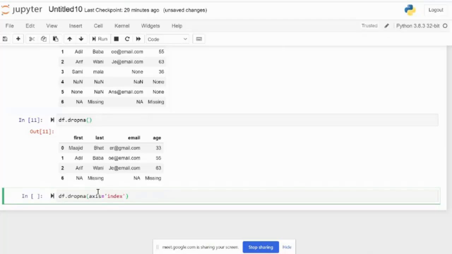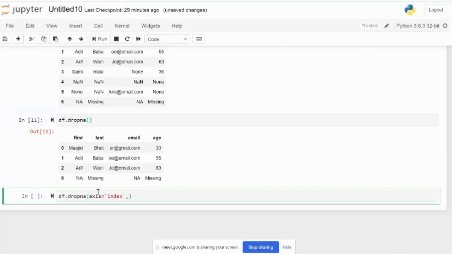Axis specifies either it can be row or it can be column. If you want to delete that row which contains NaN, you have to specify axis equal to index, because when we are accessing a row, we are accessing a row by index.